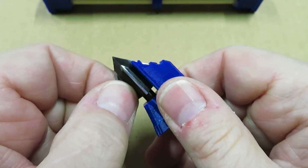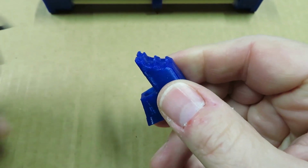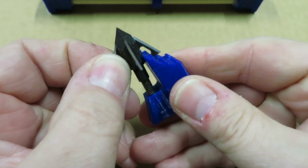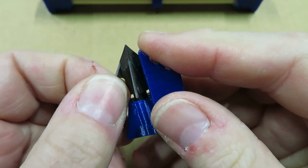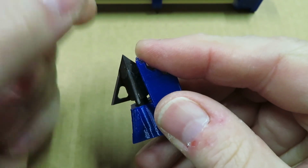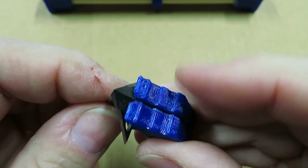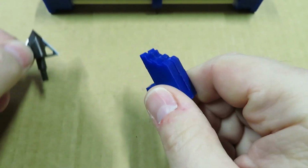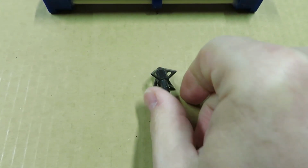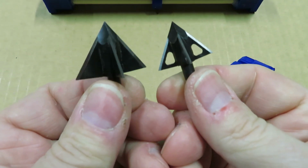You will cut yourself. The same is true for the smaller version. Slide it in, it tucks back in a little bit further. The same thing, if you try to lift this up and out through that slot with your finger there, you are going to cut yourself. So again, it works for both the small and the large.